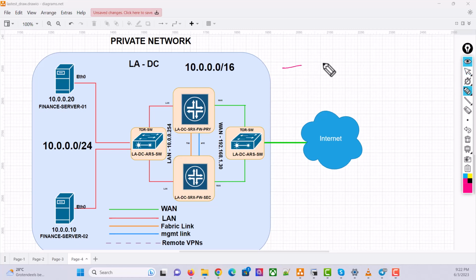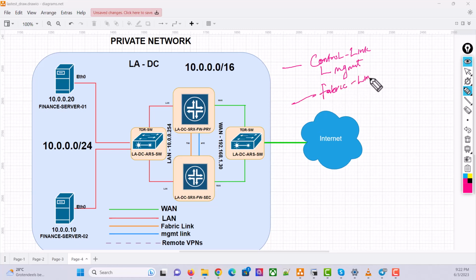So we've set up the control link, right? And from here we got our management. Remember, each device has its own management IPs. We tested SSH from the switch to those IPs. It worked pretty well. And we also set up the fabric link.